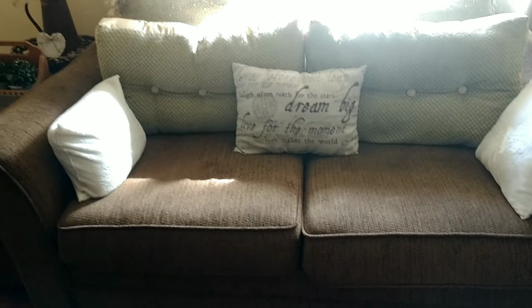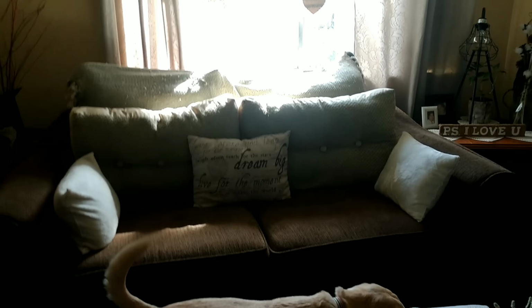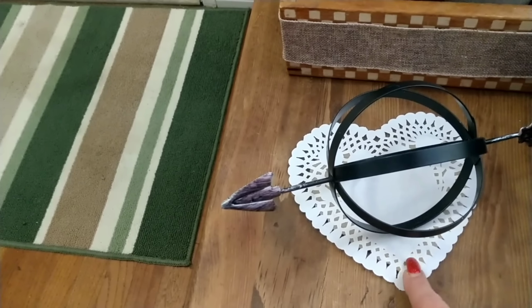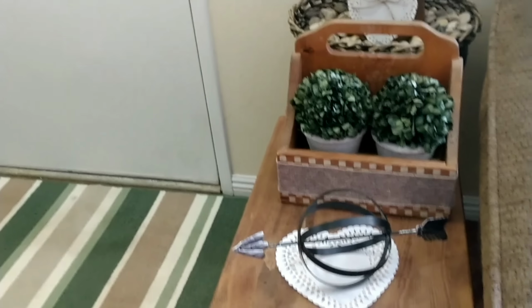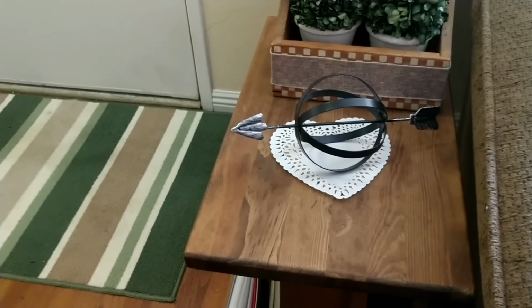Okay, the couch area is still the same. I made those pillows using the microfiber from the Dollar Tree and the auto department. And then over here, I made another heart doily. And then this I got at the 99 cent store for $1. Love that. And that was the only one that they had.